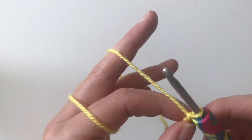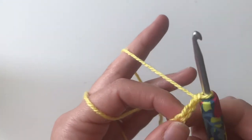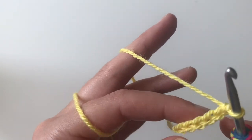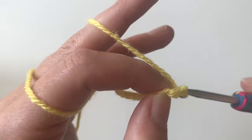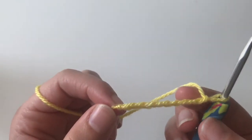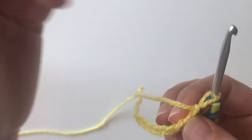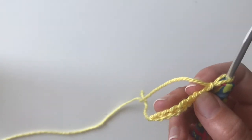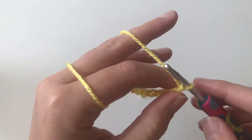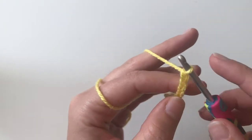So you can see already we've got a few chains there, and all you do is continue chaining for as long as the pattern tells you to, or for as long as you want to. If you're making a scarf, which is a brilliant project for beginners because it gets you used to the stitches, just keep chaining like this for the width that you want the scarf to be, and then you would do your single crochets or your double crochets along to make it longer. But I have videos that talk you through the single crochet US terminology and the double crochet UK terminology, so you can check those out as well.